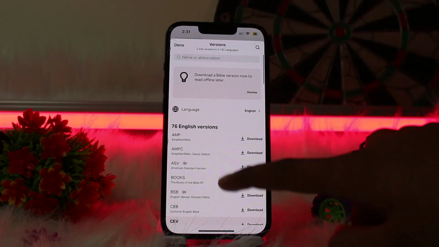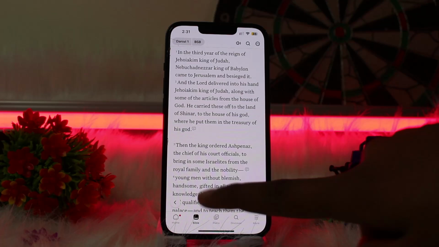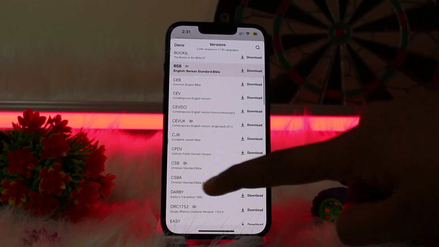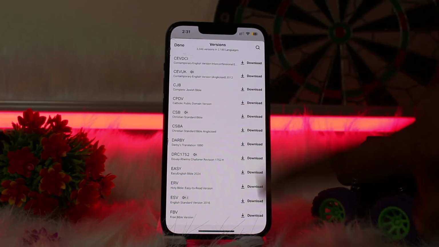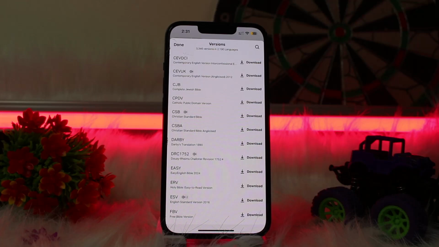So from here you may simply download the choice of yours, and you may also listen to it before downloading it. Listen like this, as you can see, you can hear. So you may click on the option which you think is good for you to download. You'll see the option of download at the very right of the page. So click on it and download it according to your choice.